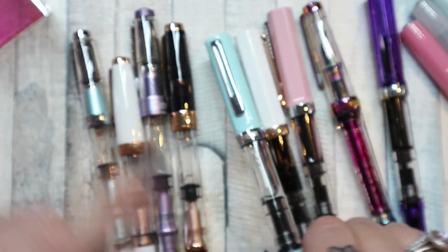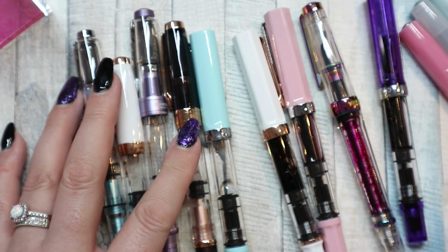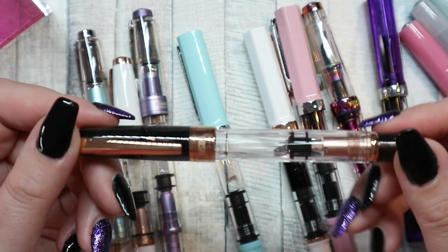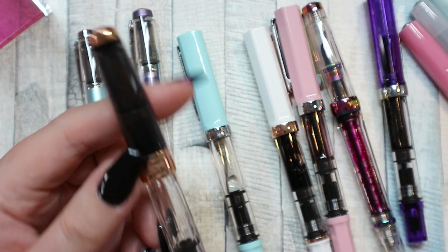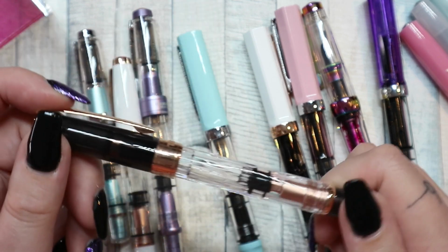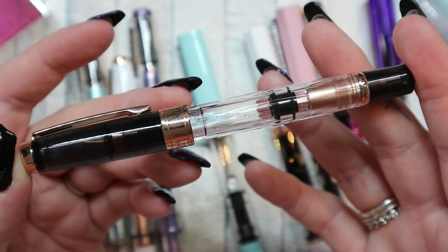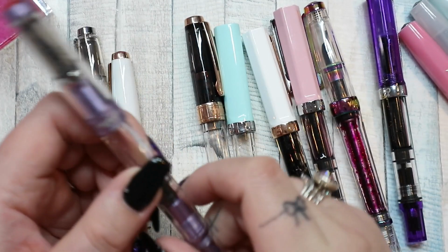Some of these have water in because I cleaned them all out. In fact, I cleaned out all of my fountain pens like a week, 2 weeks ago. Oh yeah. This is my Diamond Rose Gold Smoke. I love this pen. It's stunning. It's just beautiful. This is my Diamond in Lavender.